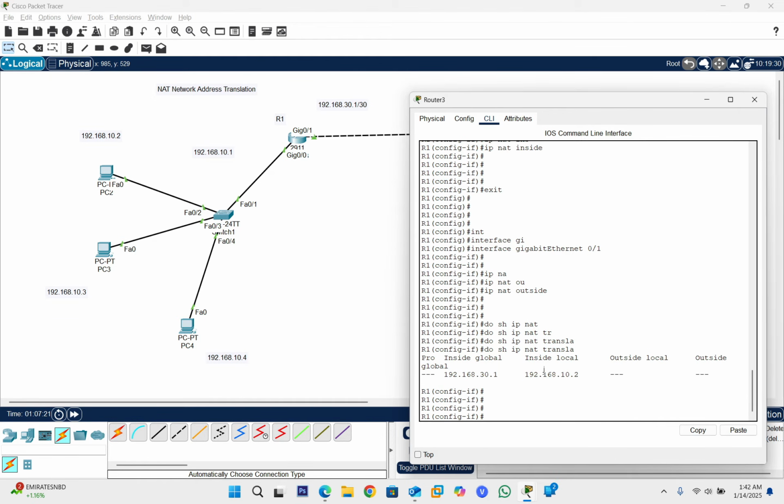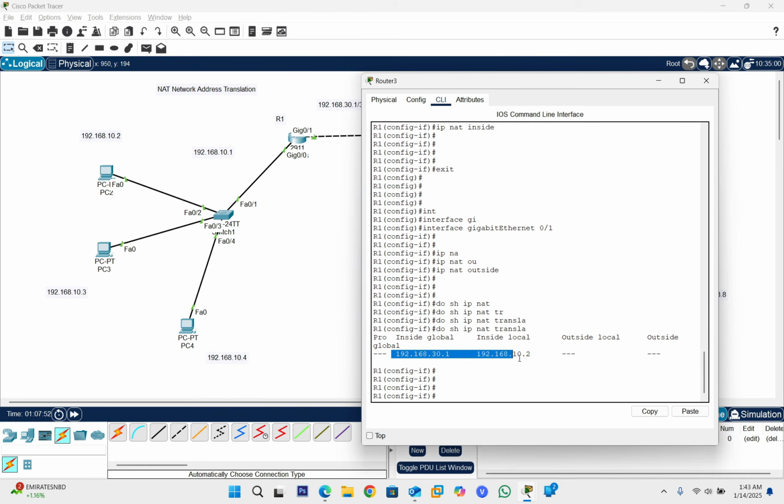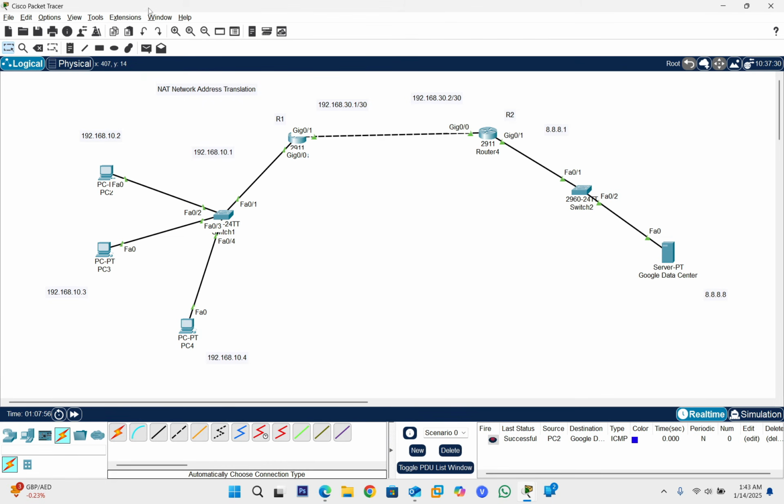This is our inside local 192.168.10.2, which is our first PC. Okay, we have translated to this interface, GigabitEthernet 0/1, the public IP address. We got this information, and if I send a ping from this PC to the Google data center, we get the successful message.